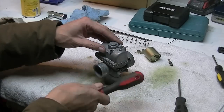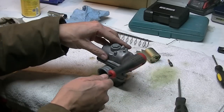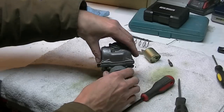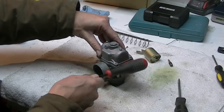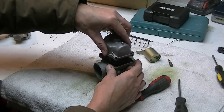So now usually what I do is I'll just give this a few wraps, because I'm not planning on replacing gaskets unless I have to. By doing this, you can usually get it off without tearing the gasket. You don't want to hit it too hard though, because it might damage the float bowl. It's just cast aluminum. Come on, there she comes.